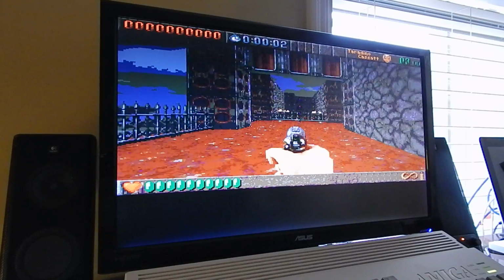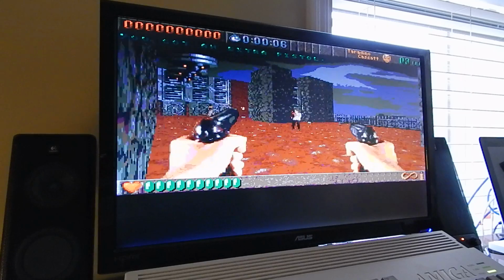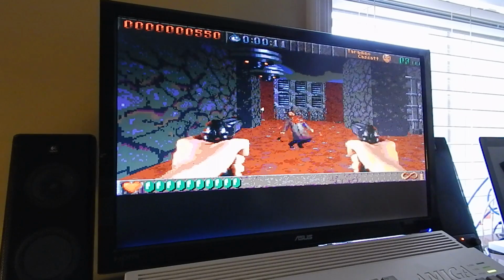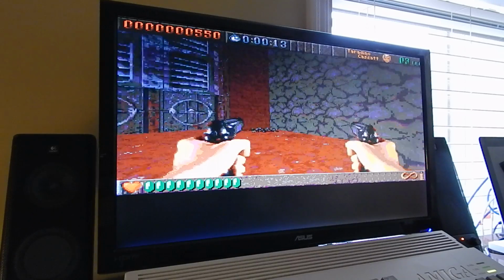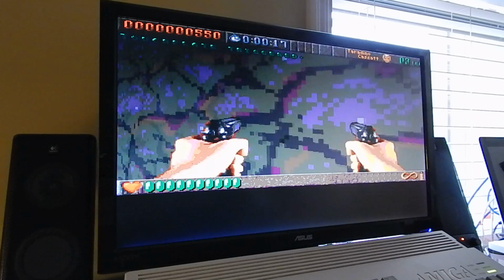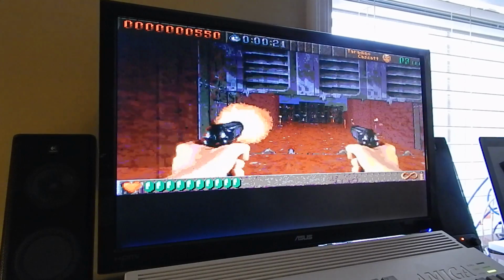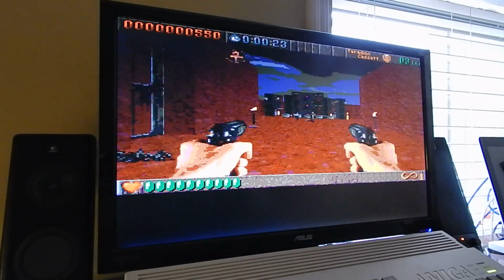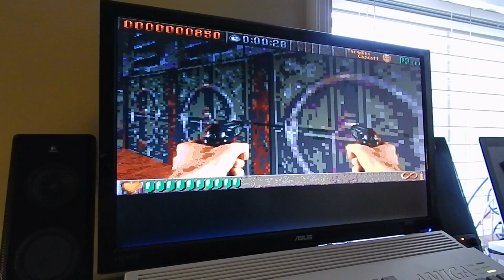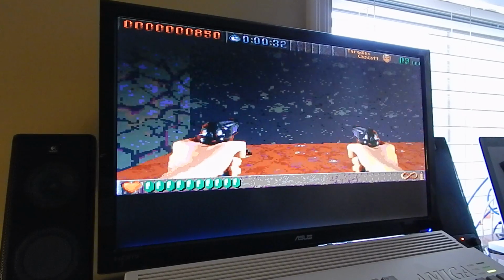So this is the extra half bright ECS version. Not sure how it's looking on the camera, but you can certainly tell the reduction in color. But nonetheless, it still looks pretty good. And you may notice it looks a little bit blockier there.